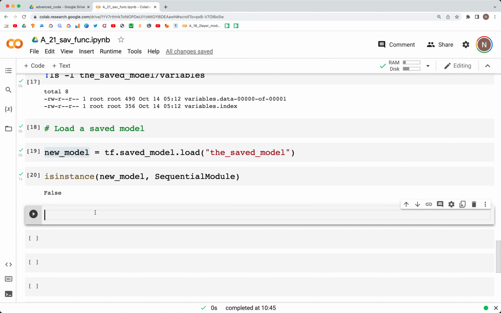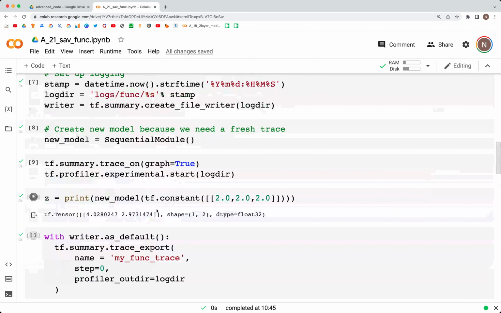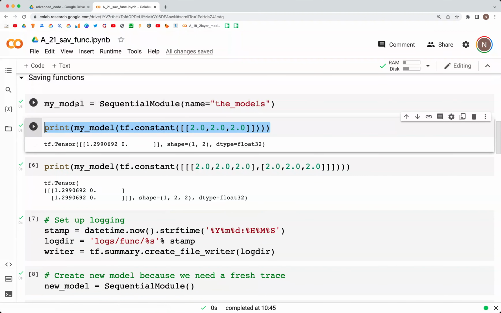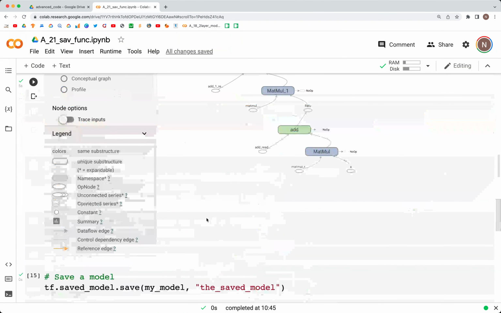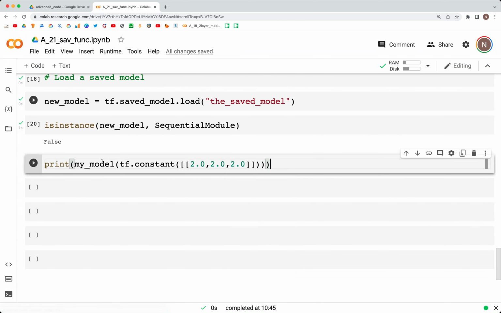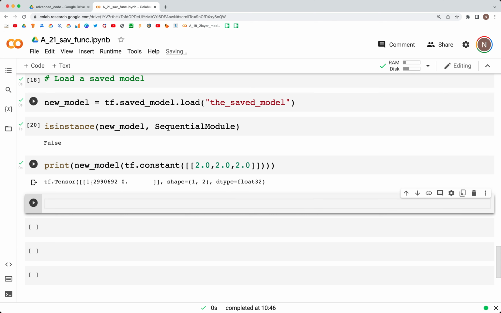We can copy the same line of code that we had earlier and run it with new_model instead of my_model, and we get the same output as before.